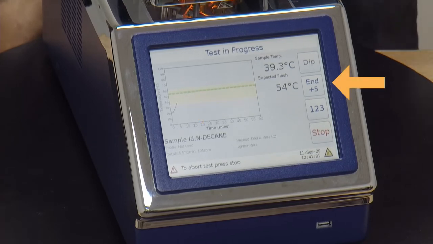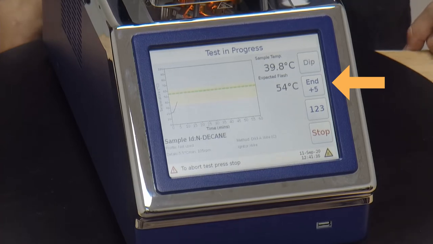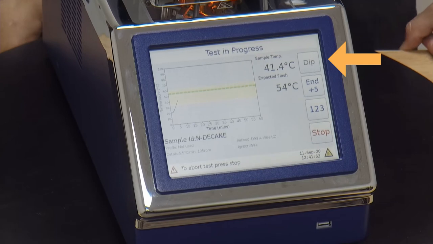Above that we have the EXP plus five. If your sample turns out to be higher than you expected, you can press that button and it'll increase the dipping range another five degrees. This is helpful but it is no longer within SPEC for the D93 procedure A and you would need to run the test again with a corrected flashpoint. Also above that is a dip button which allows you to override it and manually dip the instrument. Again, not within method but a great feature to have.